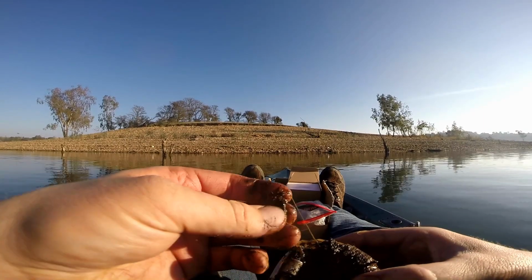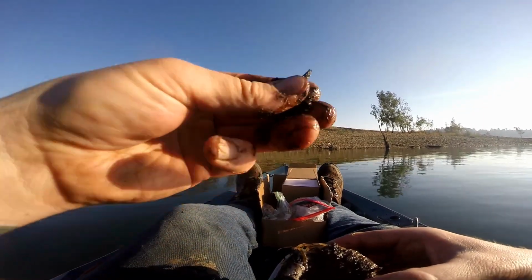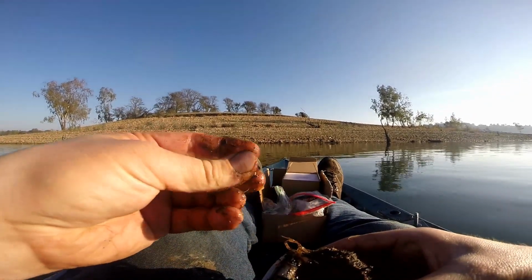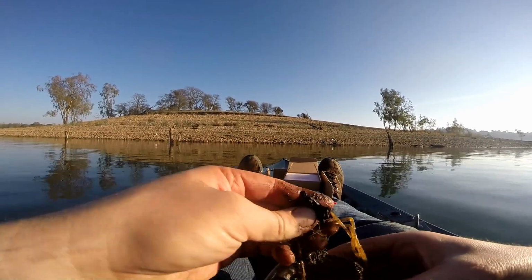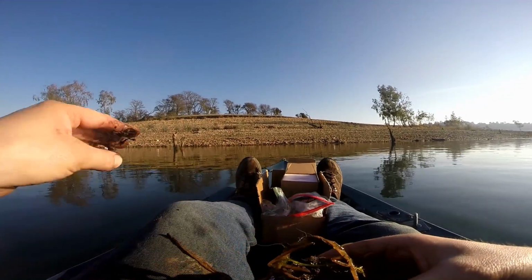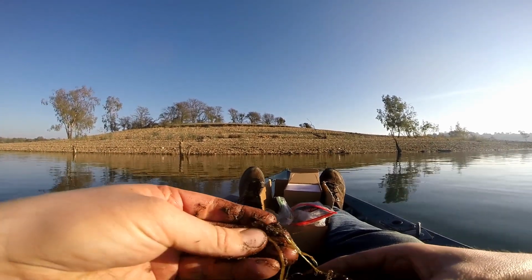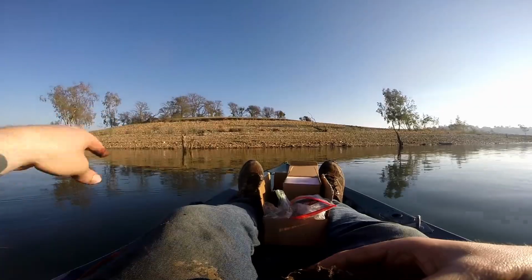Let's see what else we got on here. Looks like we have a piece of a nail. It's another square head nail. It could have come off that piece that I found that was broken. Let's see. Here's a piece of metal. It's interesting that I dragged the magnet for a long time, wasn't able to find anything, and then I find all this. But then again, I'm in a totally different area of the lake, guys, so you have to keep that in mind. Yeah, guys, so that's another regular nail. Let's just check your square head nail.